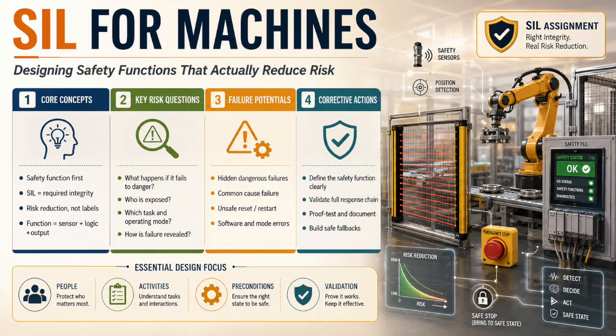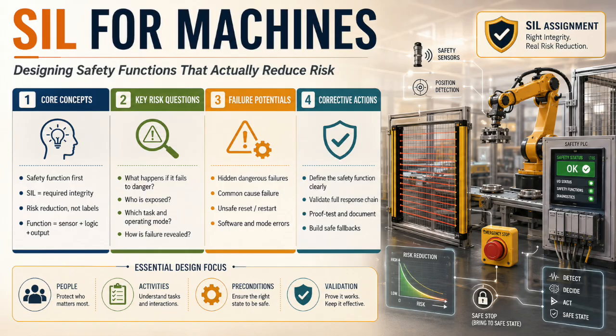Now let us discuss common cause failure. This is one of the silent killers of safety design. Redundancy is not safety if redundant channels fail for the same reason. Two sensors are not independent if they are both blinded by the same contamination. Two contactors are not independent if the same overload condition welds both. Two software channels are not independent if they share the same flawed requirement. Two cables are not independent if they run in the same damaged route. Two logic paths are not independent if one incorrect parameter download affects both.